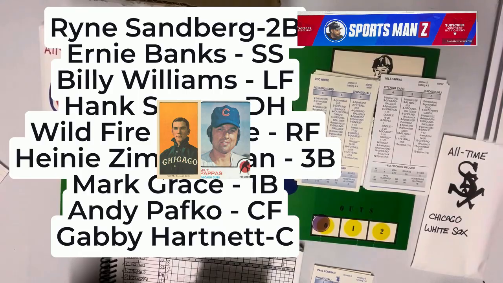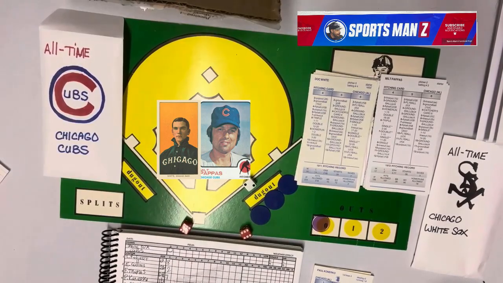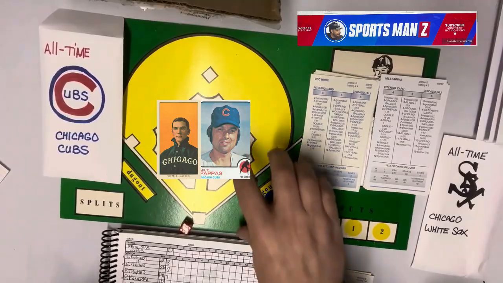Wildfire Schulte will play right field and bat fifth. Heine Zimmerman will bat sixth and be the third baseman. Mark Grace will be the first baseman batting seventh. Andy Pafko will play center field and bat eighth. And batting ninth will be Gabby Hartnett, the catcher. So we will get that one underway.